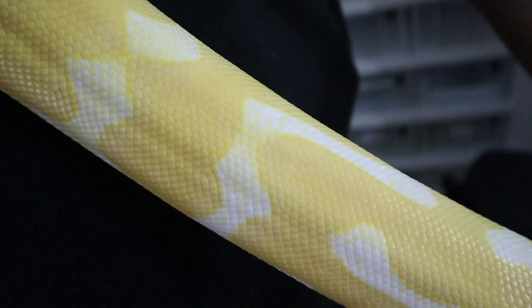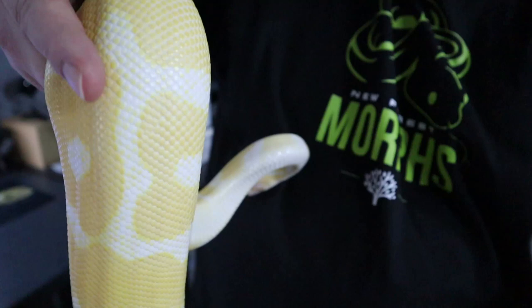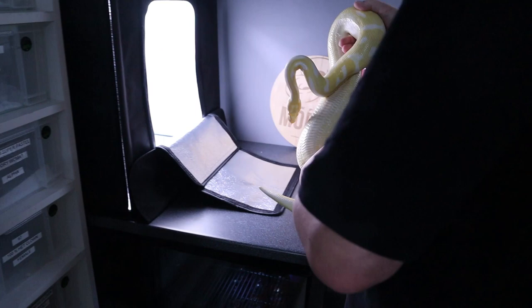And if you look at her tummy, I think her tummy is... Has her tummy white, Mandy? Can you see anything on her tummy? Are there any patterns on the tummy there? No? So if I have a look at it, I can see pattern on that tummy. So she's got the leopard patterning on the tummy as well. So I think she's beautiful. Let's put her in the light box and let's see what she looks like. See whether she'll sit nicely for us.